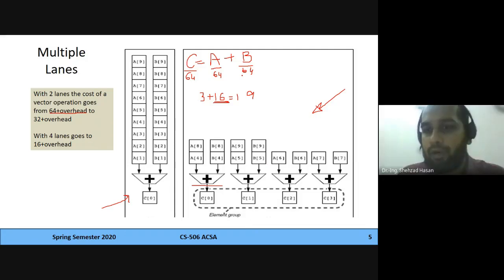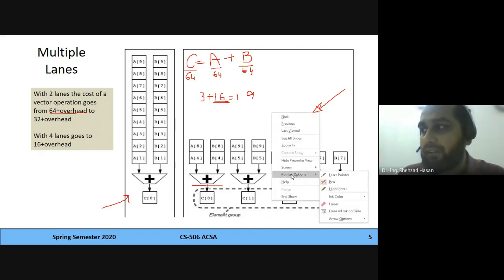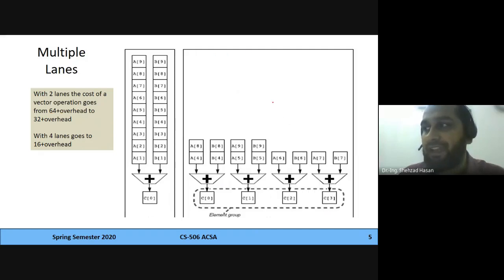Right. So now if I increase the functional units, for example, instead of 4, let's go with 8 functional units. What's going to happen? Likewise, we are going to divide the elements which are going to go to the particular adders, these functional units here.